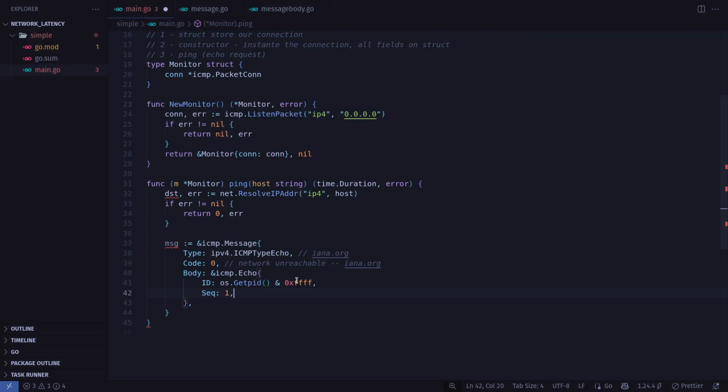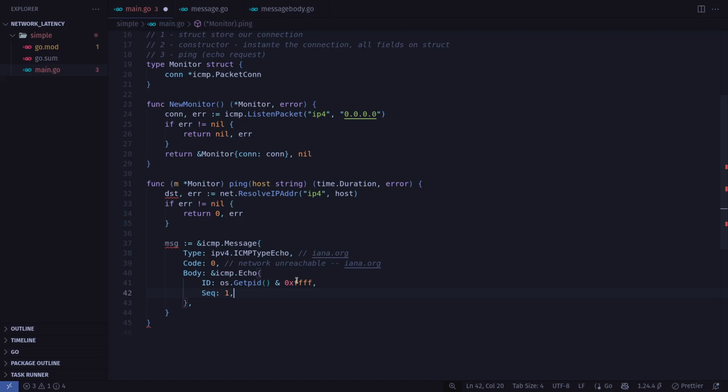And yeah, now the sequence is also really important to identify our requests, because you can be sending a lot of requests to the server and it doesn't respond right away, and it can take a while and store like 10 requests there and respond to all of them at once, and you don't really know which is related to what. And this is another identification.